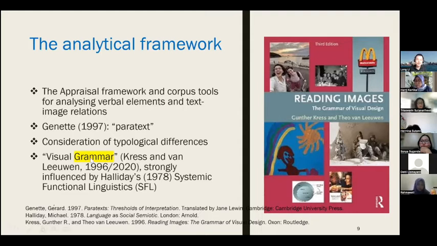I want to highlight the word grammar because I think usually we talk about grammar of language, but it's quite rare that we talk about grammar in visual design, right? Yeah, so that's a notion that can be quite new, but only through reading their work can we be convinced that, oh, actually, there are also grammatical patterns, and certain grammar creates certain meaning. So that's why this is a really powerful tool for us to interpret images in a more rigorous and less subjective manner. I won't say that the analysis can be 100% objective, but it certainly is helpful in reducing researcher subjectivity.